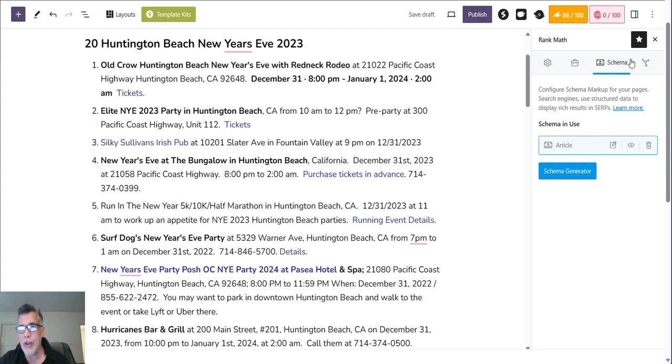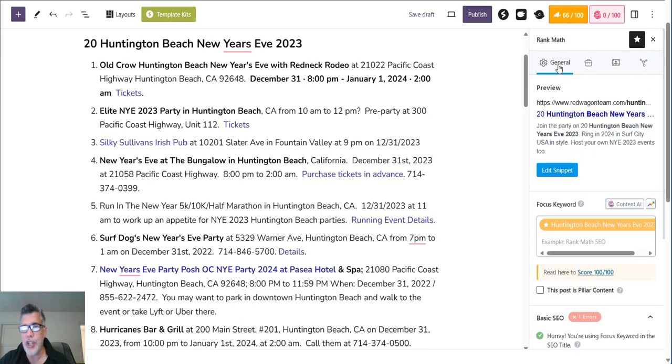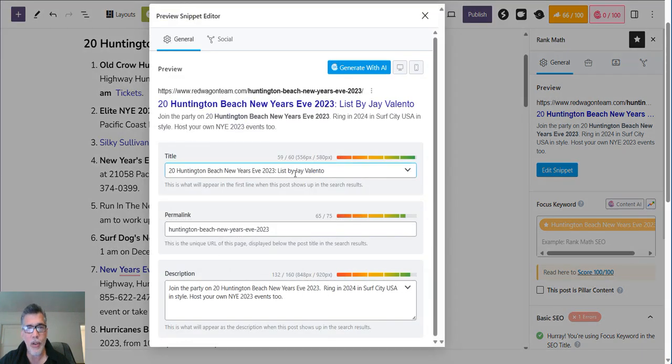It's this schema here. It's picked up by the search engines, and they're able to categorize it better in each search engine's database. And so the first one of the schema is, well, we'll go this way here. So general is going to be whatever you're going to call your blog post, whatever you want to make your URL or the permalink, and whatever your description is.